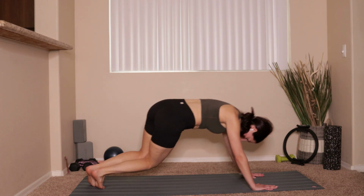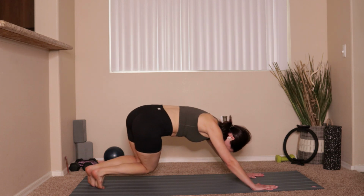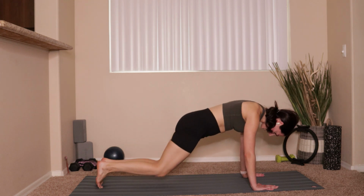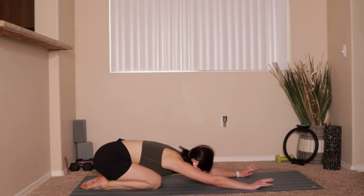For 3, for 2, and last one. Good, come through center, drop the knees, press the hips, reach the arms long. Nice deep breath. Woo!